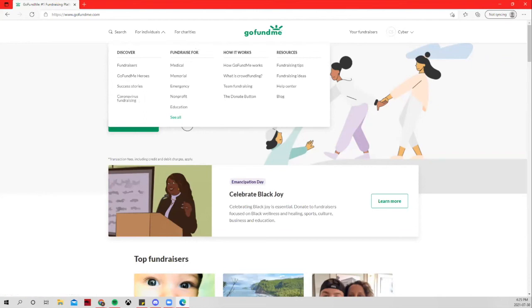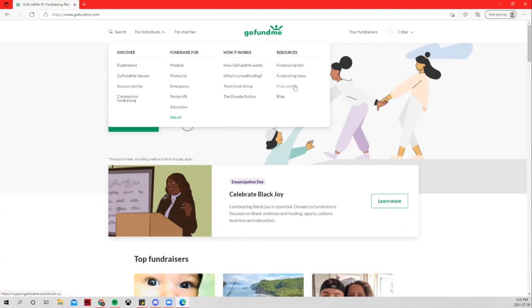This section tells you about all the different causes you can fundraise for, whether it's medical, memorial, emergency, nonprofit, education, or more. There's also information pages about GoFundMe, how it works, what is crowdfunding, team fundraising, and the donate button. And they also have resources like fundraising tips and so on.